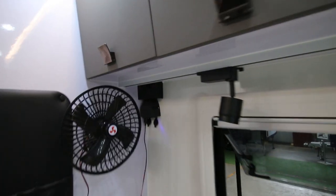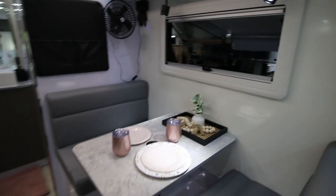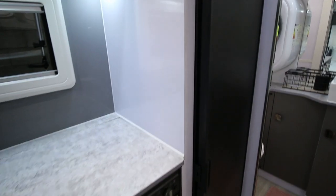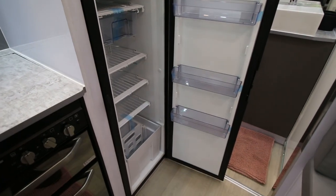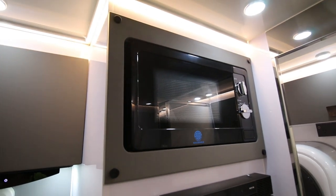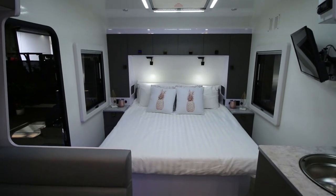There are places for USBs and a fan. Next to the kitchen area, we have the refrigerator — a 152-litre fridge freezer. Above the fridge freezer is a microwave. It should also be mentioned that it comes with a Dometic air conditioner. For the specifics on models of all the appliances, you can look at our website — it's all listed there.